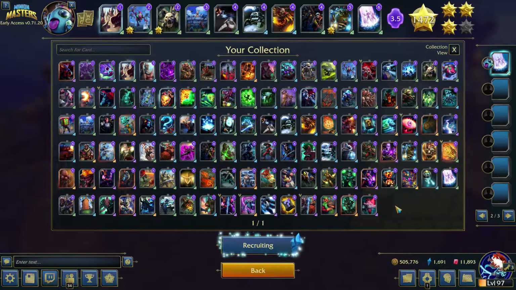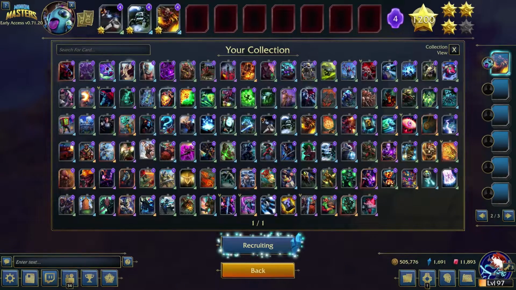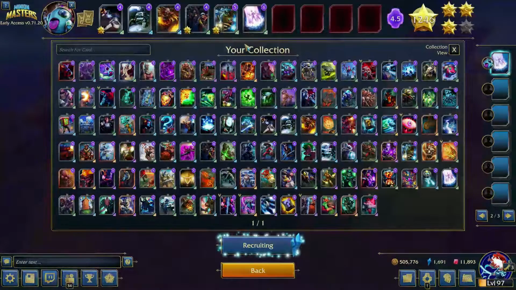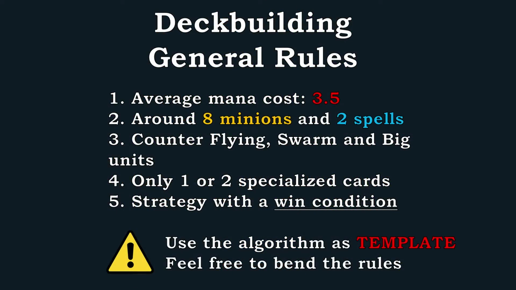My final notes are the following. First, add the core cards of your deck. They represent your main idea of the deck. After that, add other cards by following the 5 rules. Don't forget that you can bend the rules in your favor. And finally, test your decks on the arena and don't be afraid to experiment and try different combinations.